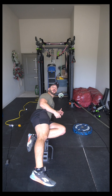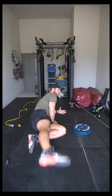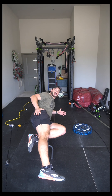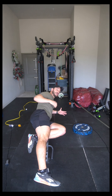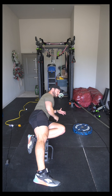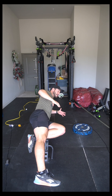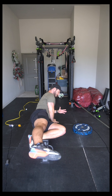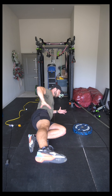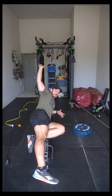Pay attention to the tempo — if you are explosive and flinging the leg, you're not going to get a good contraction in the glute and you're going to start to feel it in your lower back. If you're feeling it in your lower back, chances are you're being too explosive or going too high. Try to keep everything from the waist up not moving. Raise the leg up as high as you can, feel that contraction, then lower slowly — the tempo is on the slower side to discourage flinging.